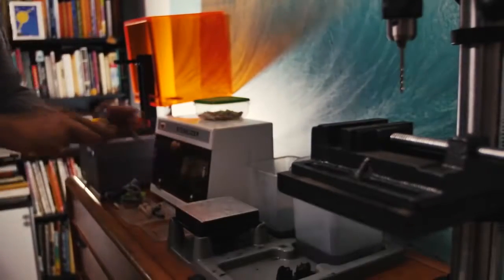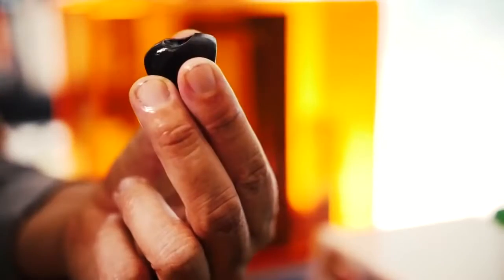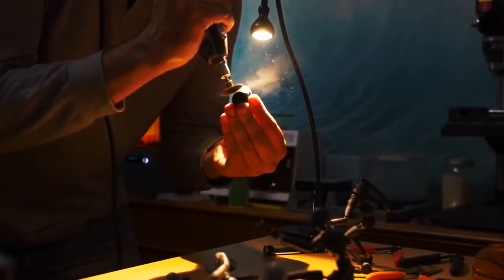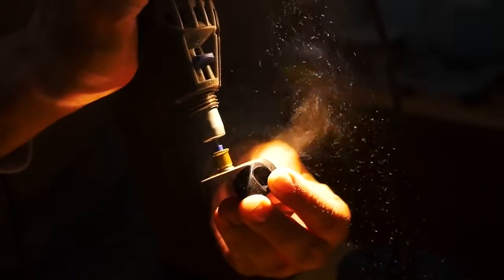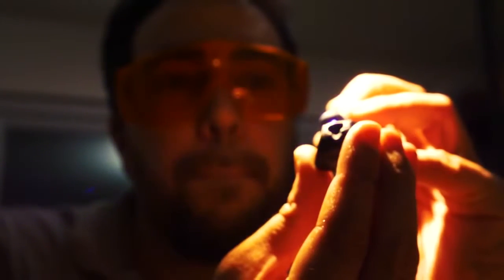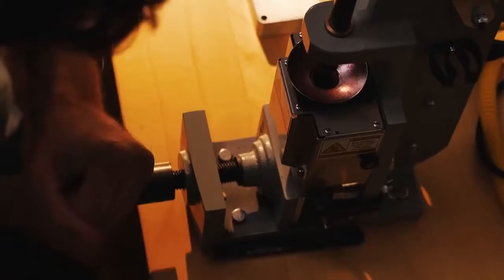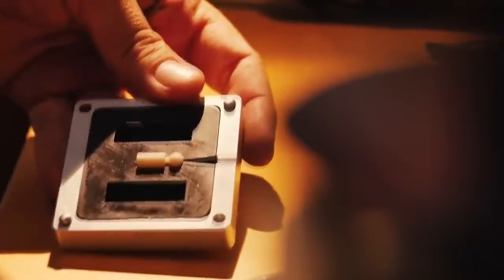I love fabricating and making the puppets and things like this, but I wish there was a faster way to have the animation puppet just already ready for me to go, right out of the box. I take it out and just start animating. So that's when the first seed of an idea happened. And I started realizing all the other ways you could use it besides just animation. I saw it as a real tool where you could create really cool poses to help animators and artists tell their stories faster and more easily.